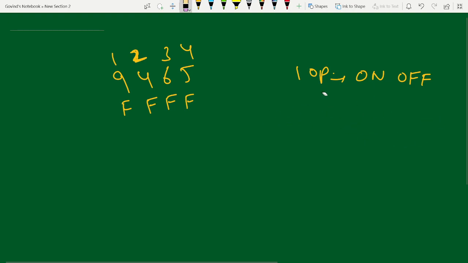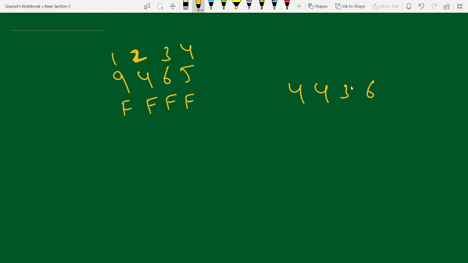So let's see a case for that. If we are given a string like this, 3 6, this was the initial state. If we turn the first bulb on, we can then turn on any of the other bulbs that are a different color.